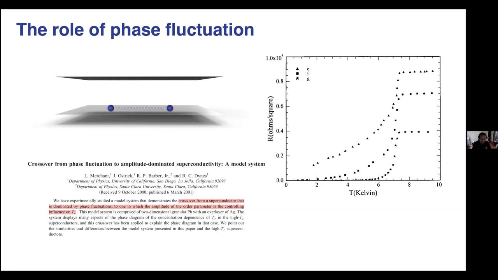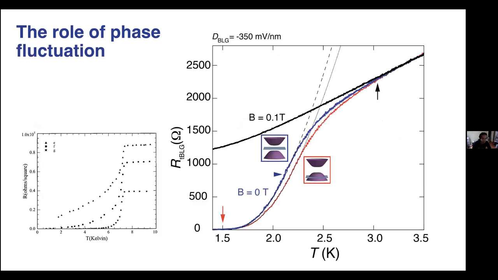So we can compare this with our measurements. Here, the blue line is when bilayer graphene is insulating, and the red line is when bilayer graphene is highly conductive. We're using the Halperin-Nelson equation again to fit the low temperature behavior. It tells us that the phase fluctuation behavior is more or less following the change in the mean field TC. So the change here is not dominated by phase fluctuation in the low temperature region.